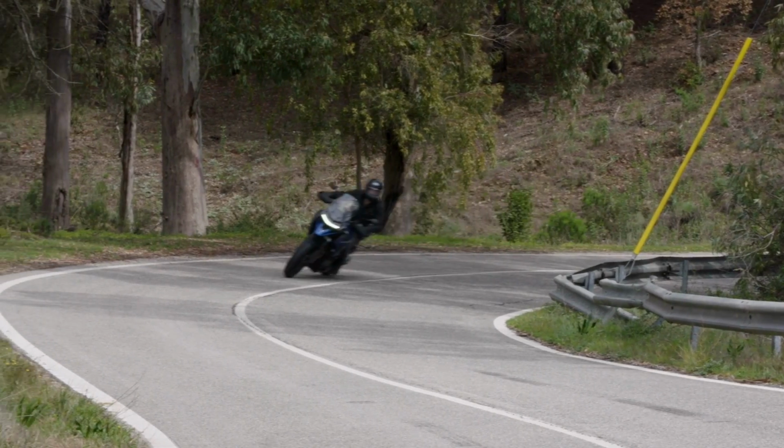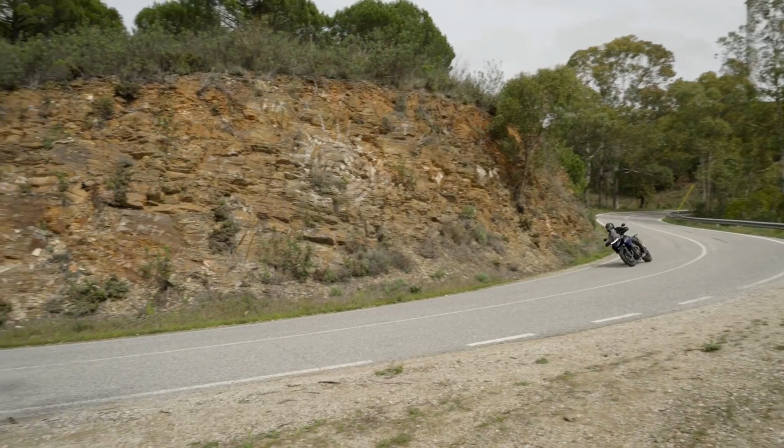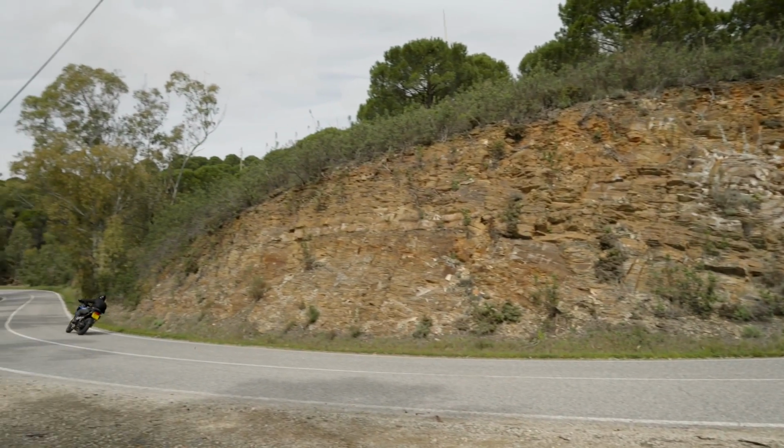High-performance touring and ADV bikes are getting to the point now where you're never really left wanting more power, and in Triumph's case you're not going to be left wanting better handling either. The only other niggle that I found is that the great handling is interrupted by a scraping of the hero stoppers on the foot pegs in almost every tight turn. The lean angle is so low, and it's such an unfortunate limitation on an otherwise brilliantly handling machine.